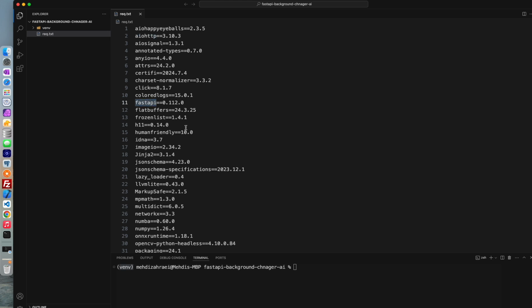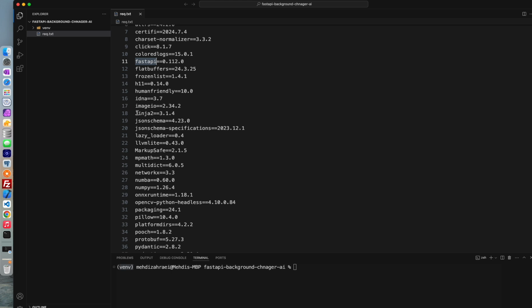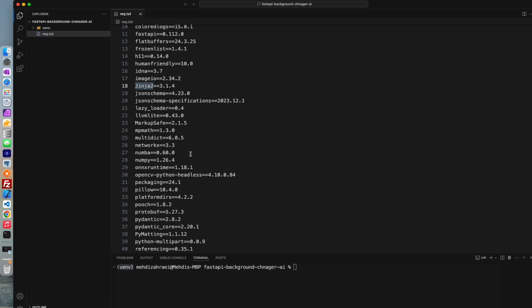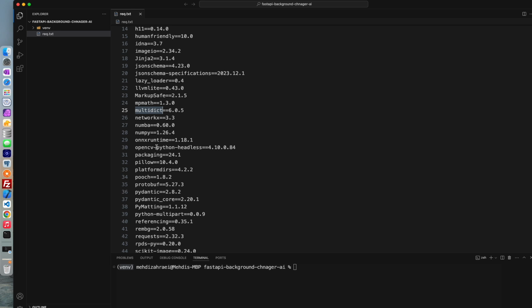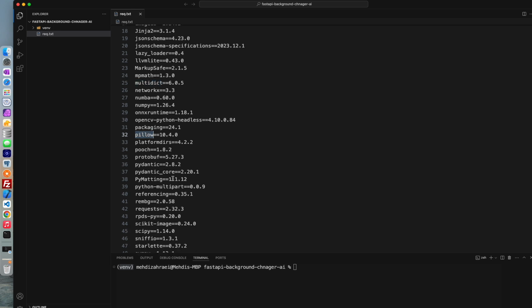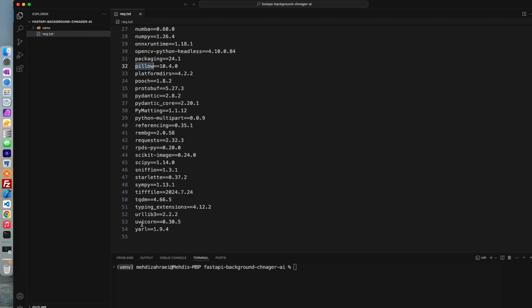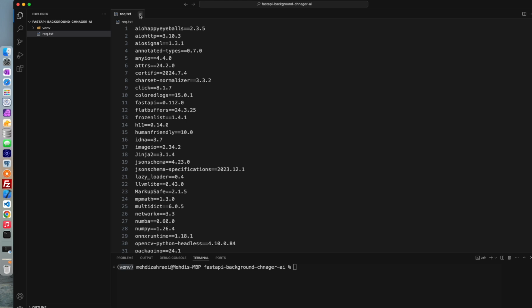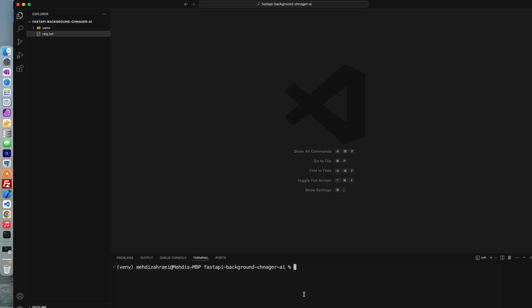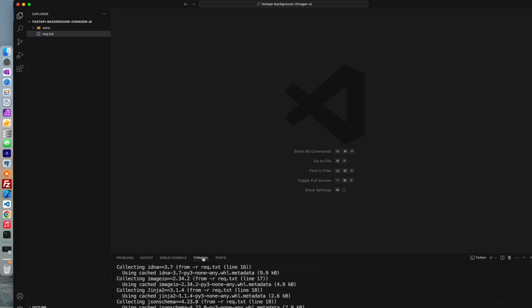We have FastAPI and Jinja2 for our website, and of course python-multipart, which I think is coming from FastAPI. Pydantic and Pillow are coming as well, and uvicorn to run our project, and the rest come from other libraries automatically. That means pip install -r requirements.txt will install all the dependencies that we need.